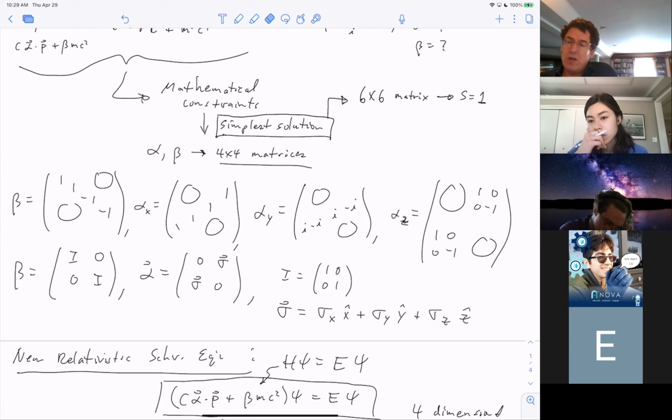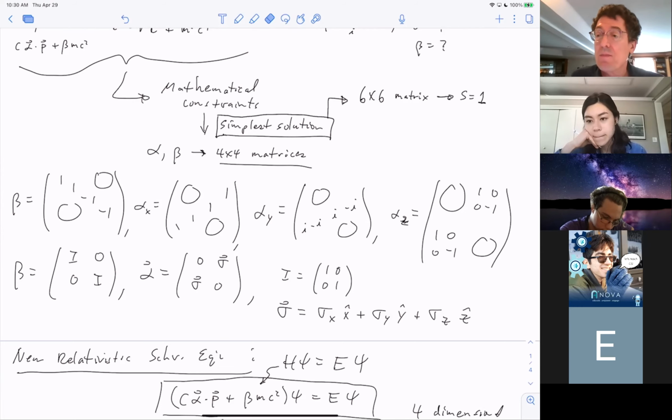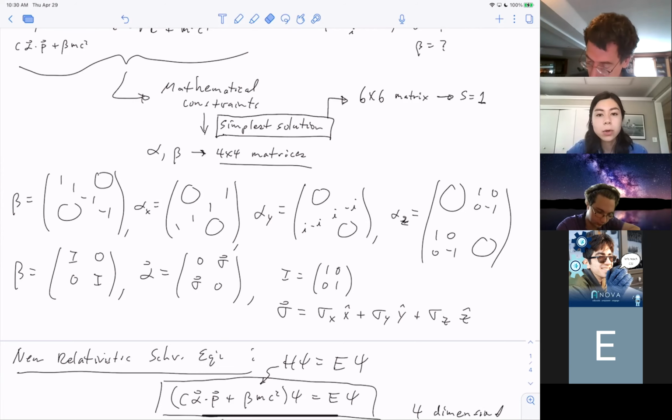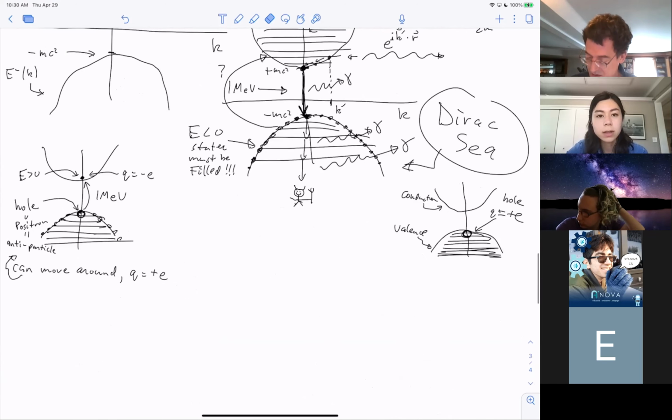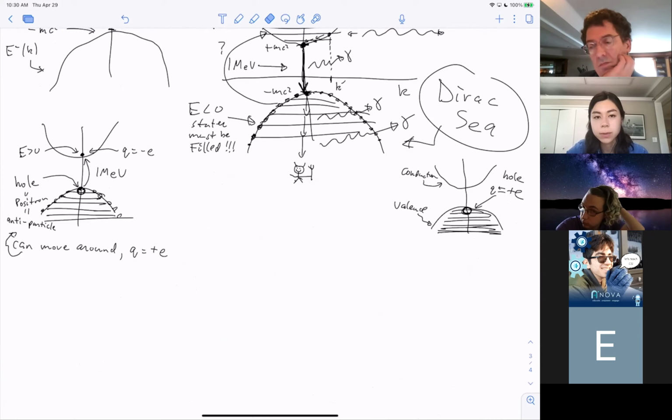So we did the simplest one, which was 4x4, and that turns out to represent the spin 1/2 particle, which is a fermion. If we decided to use a 6x6 matrix, then... I can't do the math real quick, but do we still have the negative energy states? Or if we did, then the Pauli exclusion principle wouldn't work. That's a good point. Yeah, you're totally right.